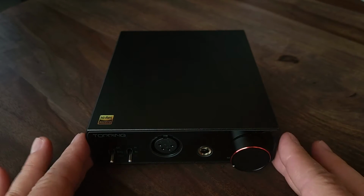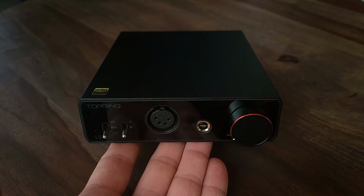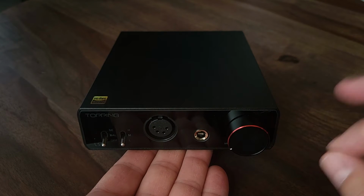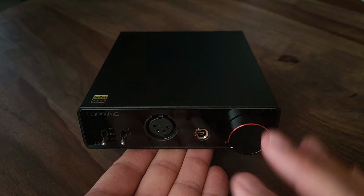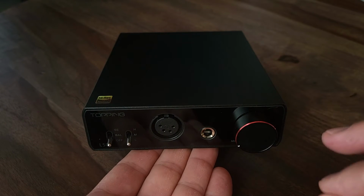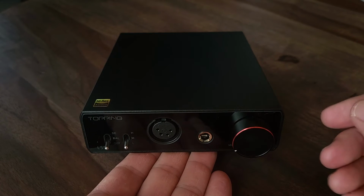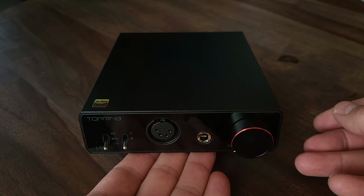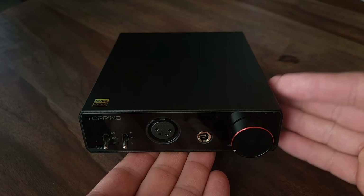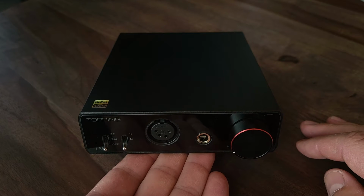Now, the first thing I want to tell you is that this is really cool. This actually uses the same MFCA modules as Topping's top amplifier, the A90, and also in some of their other higher end offerings. So that right there is a very, very important aspect of this. That just kind of tells you the level of attention that they gave this and the thought that went into the internal components. So that right there is really, really cool.